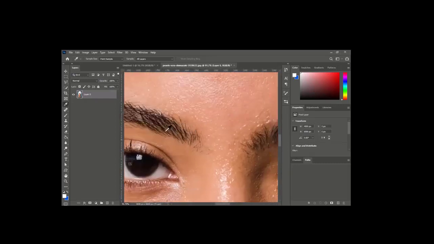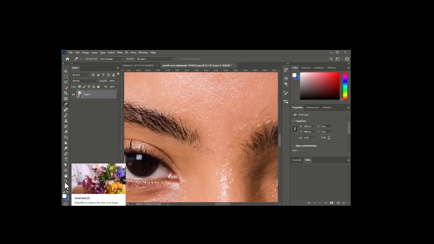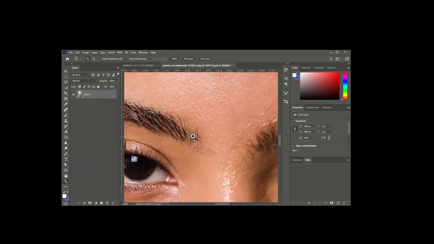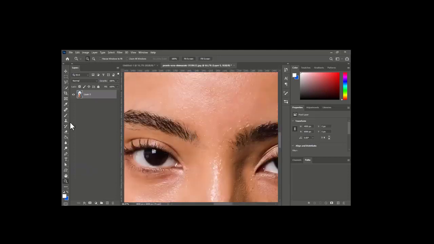So that's the function of this tool, and this one is simply our zoom tool. Very straightforward. If you click, it zooms in, and if you hold Alt and click, it zooms out.